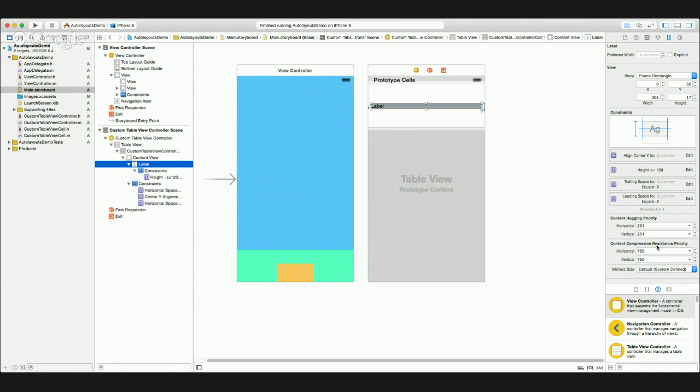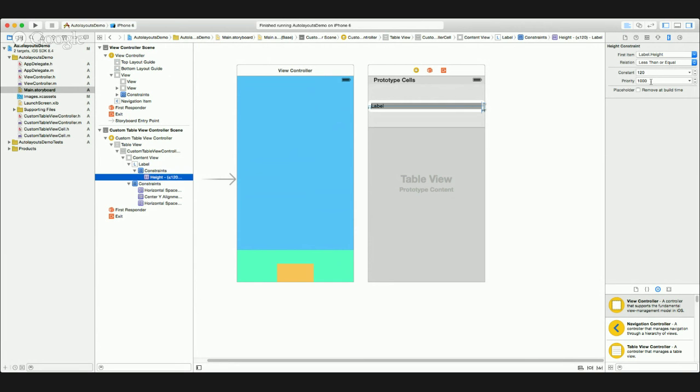Okay, so over here, if you see the height constraint, I want it to be highest because I don't want my label to go beyond the height of the cell. So I'm not changing it. It needs to be 1000. Okay. Do you mean that the results are undetermined, or do you mean that it is really random? Yeah, you don't know what happens at runtime. Not actually random. If you run it twice, you will get the same result. But you don't know what is happening there. No, it is not random.